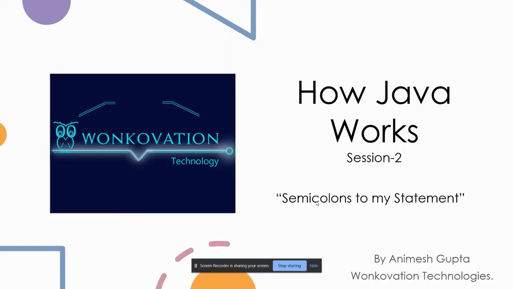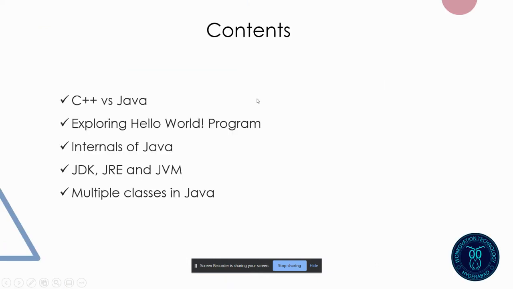Hello everyone. Today let's talk about the internal working of Java, like basically how Java works. Today we will be covering C++ versus Java, exploring our first Hello World program, internals of Java, like what happens at compile time and runtime, JDK, JRE and JVM, and multiple classes in Java.